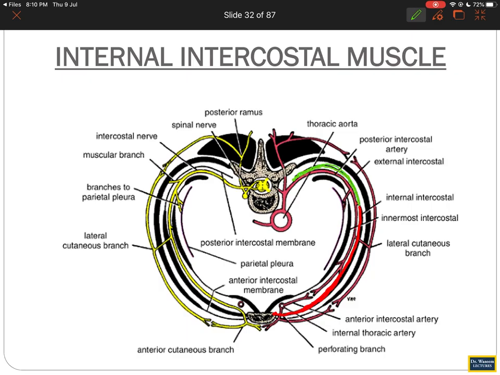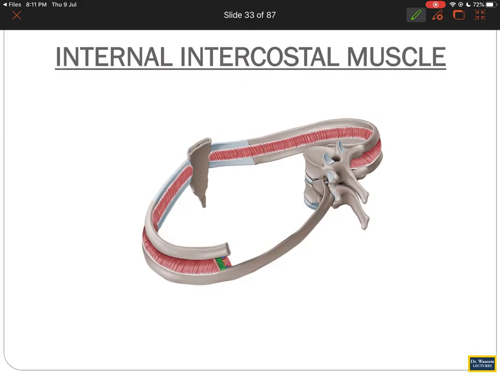Previously in the external intercostal the membrane was anterior, and this time the membrane is posterior. This membrane is called the internal intercostal membrane, or you can call it the posterior intercostal membrane, because it is a part of the internal intercostal muscle. This is the extent, posteriorly and anteriorly, of this muscle. The direction of the fibers between the ribs you have already seen, and the extent you are watching here. Internal intercostal, watch this second layer muscle. This is the outer one and this is the inner one.